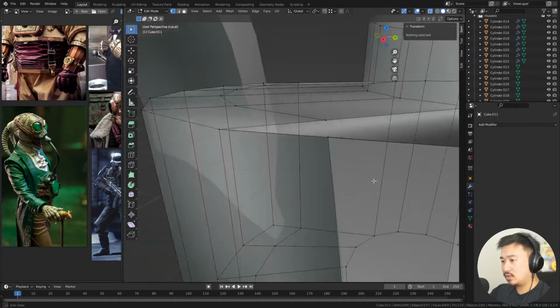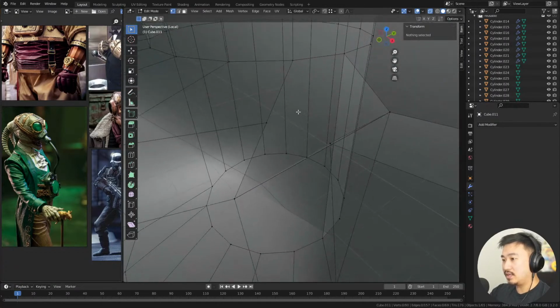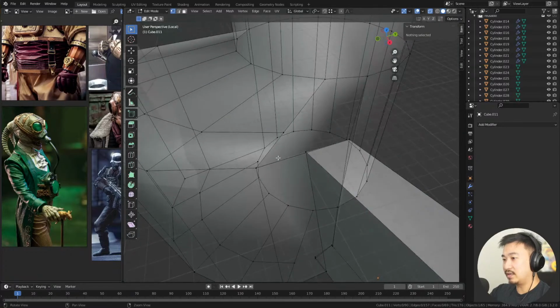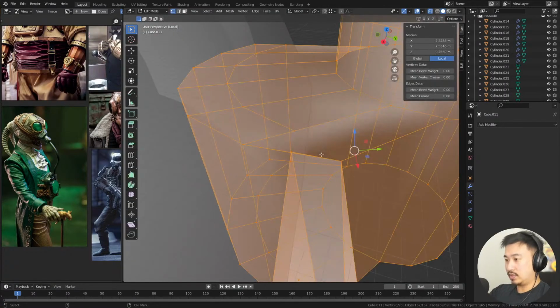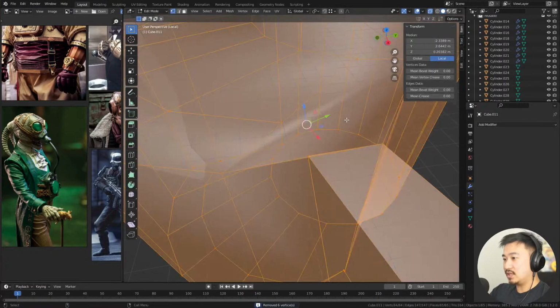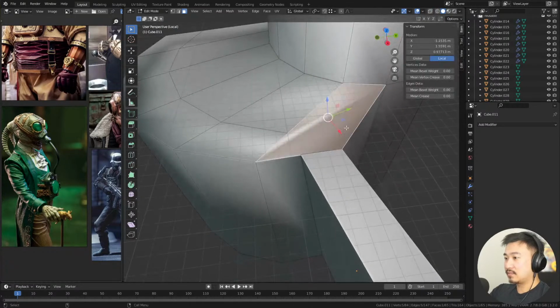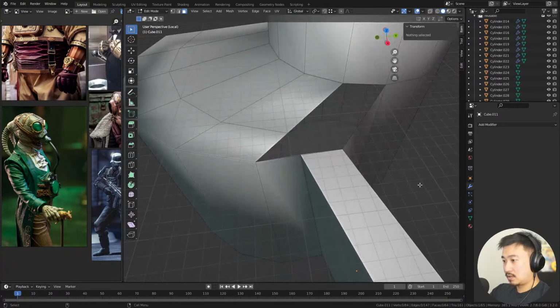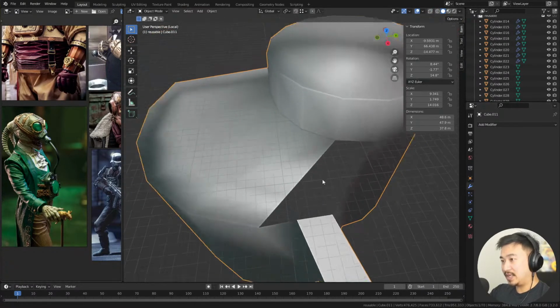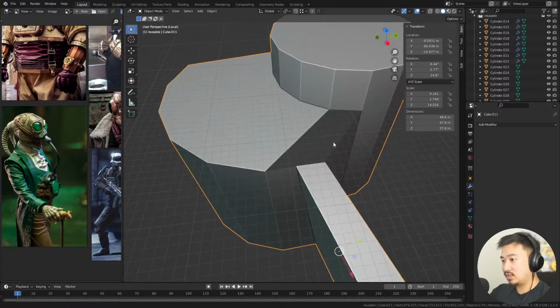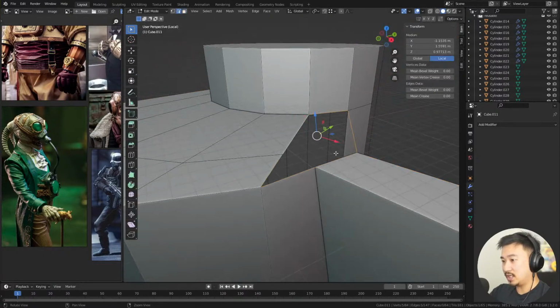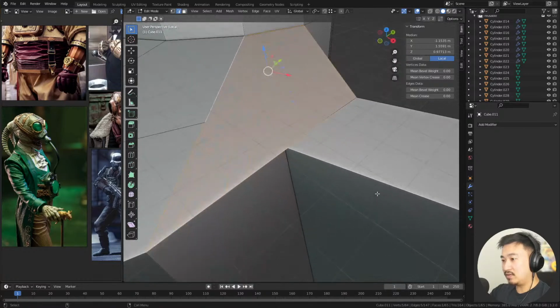Yeah, how should we join this together? So I might need to just be able to face around all these edges. So let's merge all the vertices there, and let's delete this face here. And one thing that's bothering me is this shading, so I'll just shade flat for now so I can see this a bit easier. And we can make a new face.